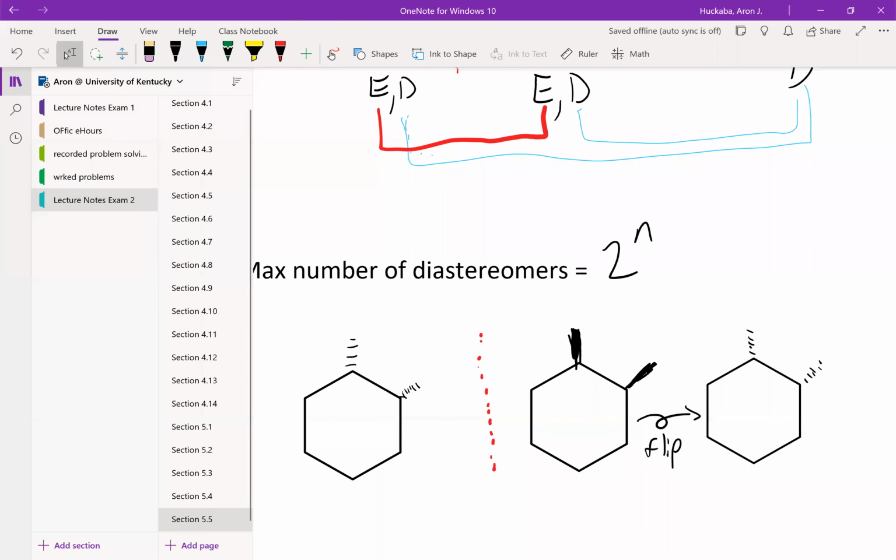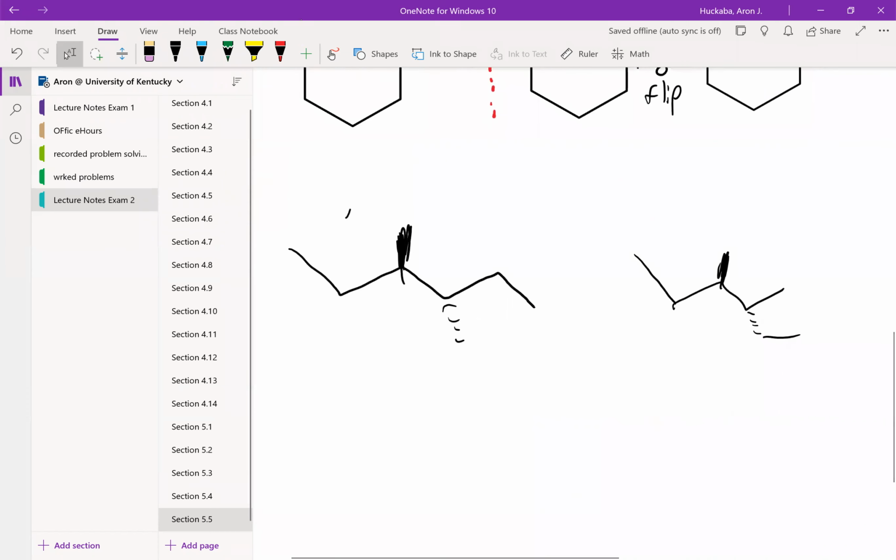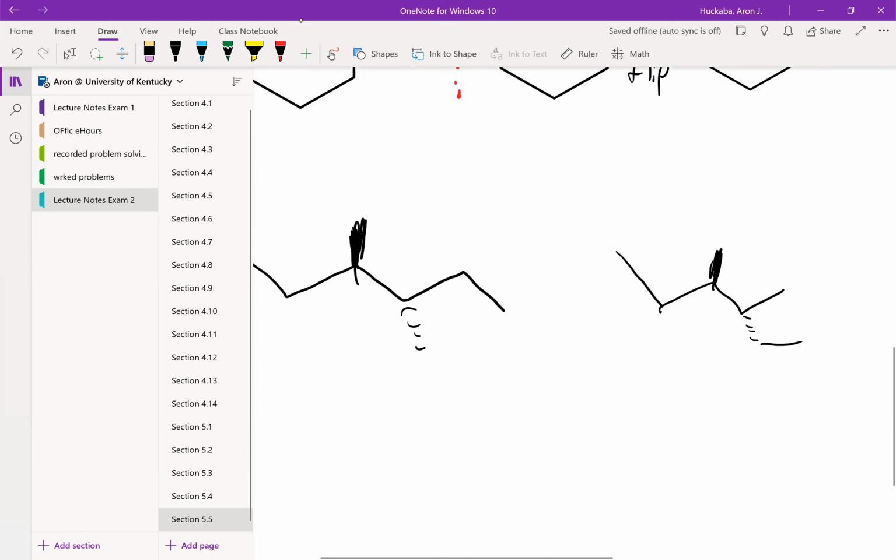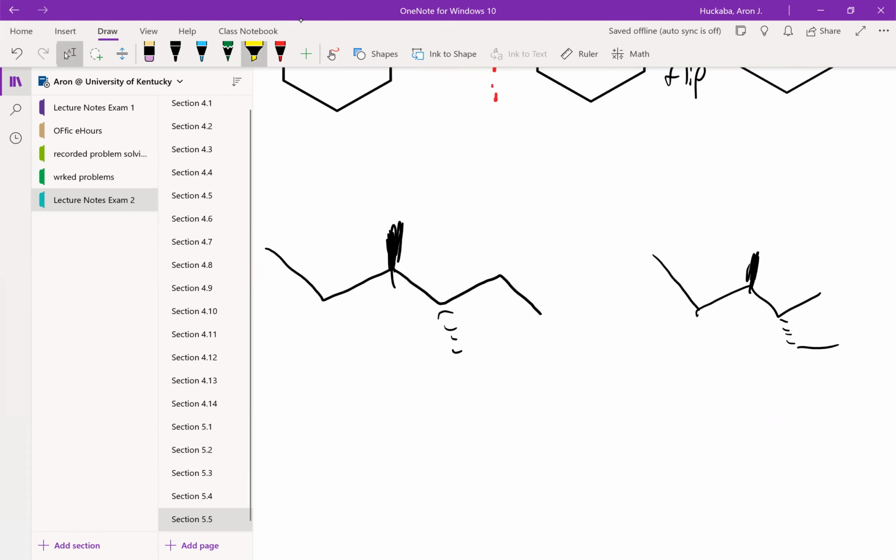All right, there's one more structure here. And it looks like this is the pair of molecules that we're dealing with here. And at first glance, it looks like these aren't even isomers, right? Because it's 1, 2, 3, 4, 5, 6, 1, 2, 3, 4, is that 5? No, 5 is down here. Oh, okay, they are isomers, right? Because there's a methyl on 3 and 4, just like before.